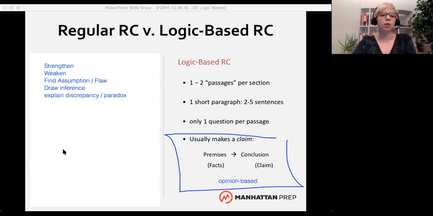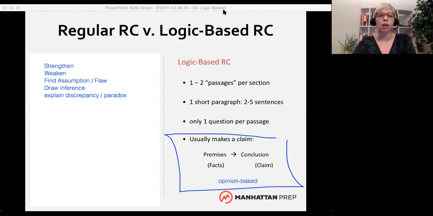So that's what we're going to be looking at tonight, is how these question types work, what we should do for each one, and how we can make sense of this idea that it's not really about the content, not about the turtles, right? But it's about the claim that the author is making, or how the logical pieces fit together. So I actually really like these. I think they're fun. I hope you think they're fun too. But they are kind of harder. They give us more work to do because they leave more unsaid.